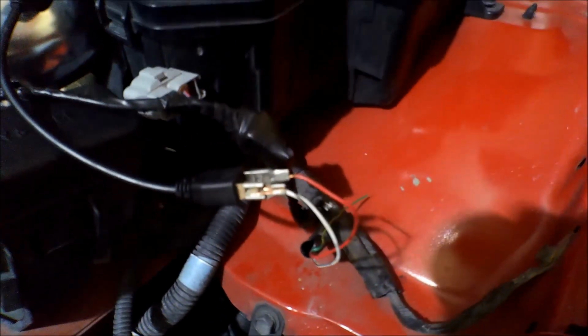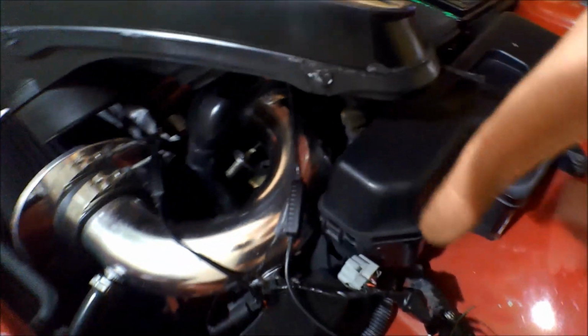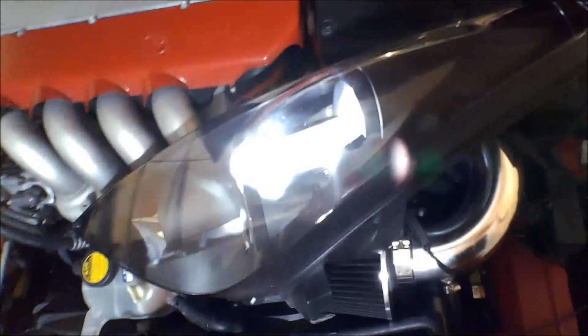I'm gonna pull those back off, shut the lights off, pull those back up, and then I'm just gonna run it like that for a while, the high and low at the same time. I think that might be pretty cool. If anything, if I really don't want them, to be honest, I think I can just unplug this one. So let's try that real quick. So I just unplugged it. If I just wanted to run the top one, that's how that would be. It just means that they're running on the same circuit.